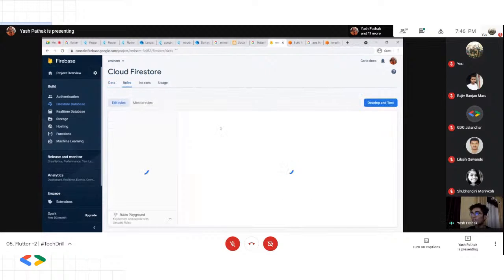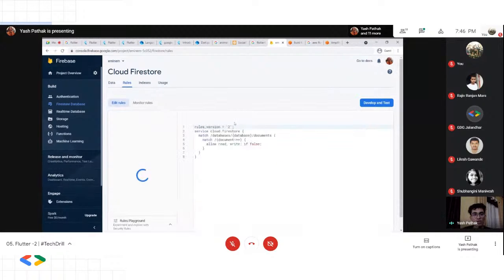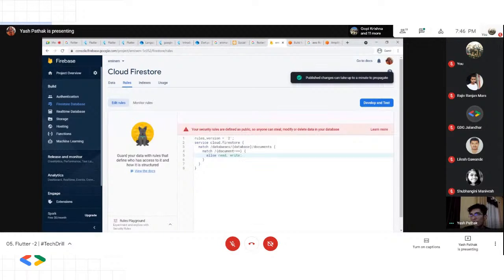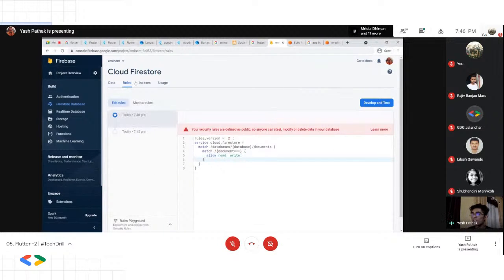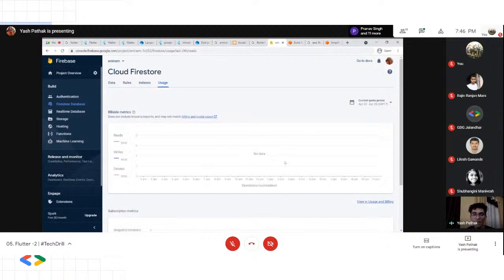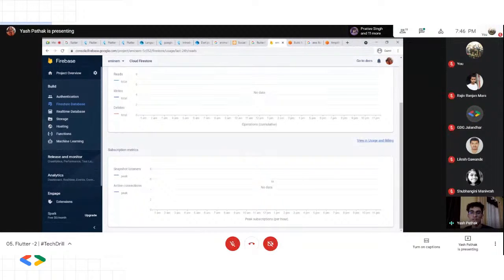So it has rules defined like who can read, who can write. So if you want only authenticated users to be allowed to access your data, then you can add it here. Cool. So if I simply remove it, then this application will become public and anyone can read and write into my database. Okay. So likewise, you can change your rules and you have different indexes. So indexes allow you to query. Cool. And usage, like what usage I'm having, what are the metrics I'm gathering, what are the resources I'm consuming. So every data is available here.